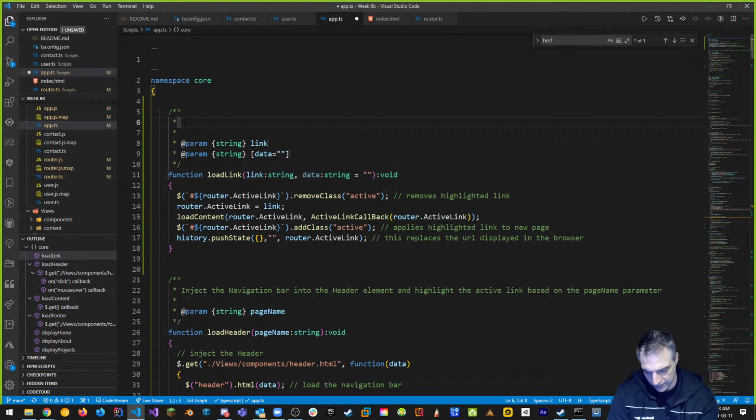And we're going to say that this method switches page content relative to the link that is passed into the function.